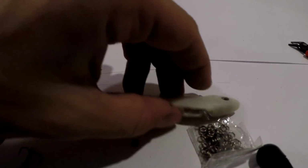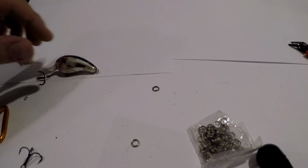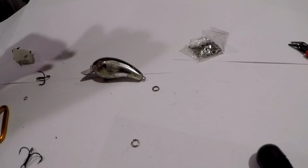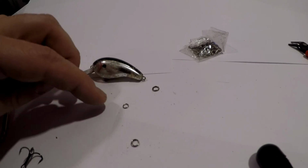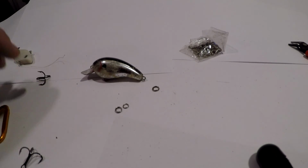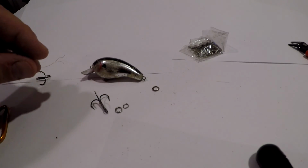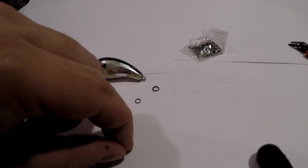Okay, split rings. Goodness gracious. All right, well, we've gone ahead and mixed up my split rings here. I had some nice stainless steel Mustad split rings. That's a little guy there. You can see that there's a considerable difference, but if you are going to use a little bit longer shank, don't be afraid to use a little bit smaller split ring.